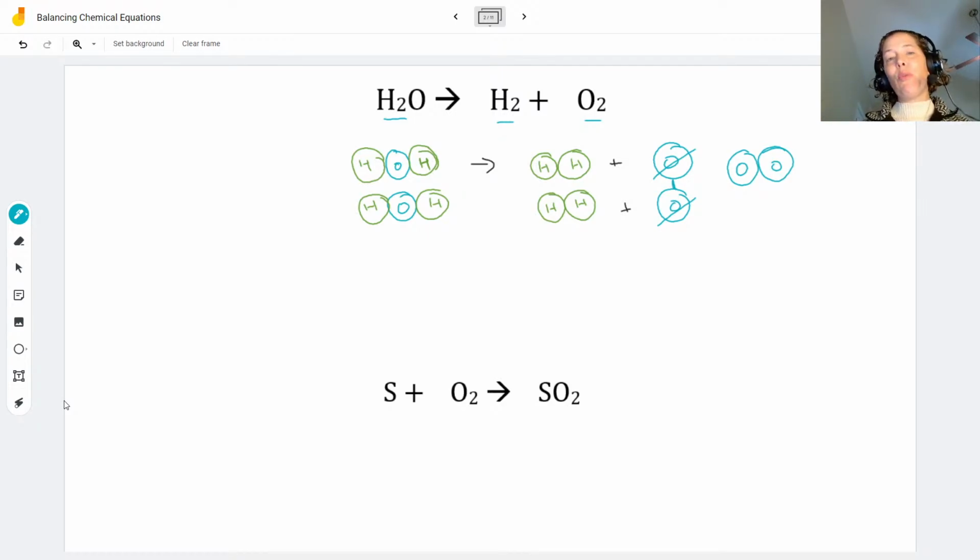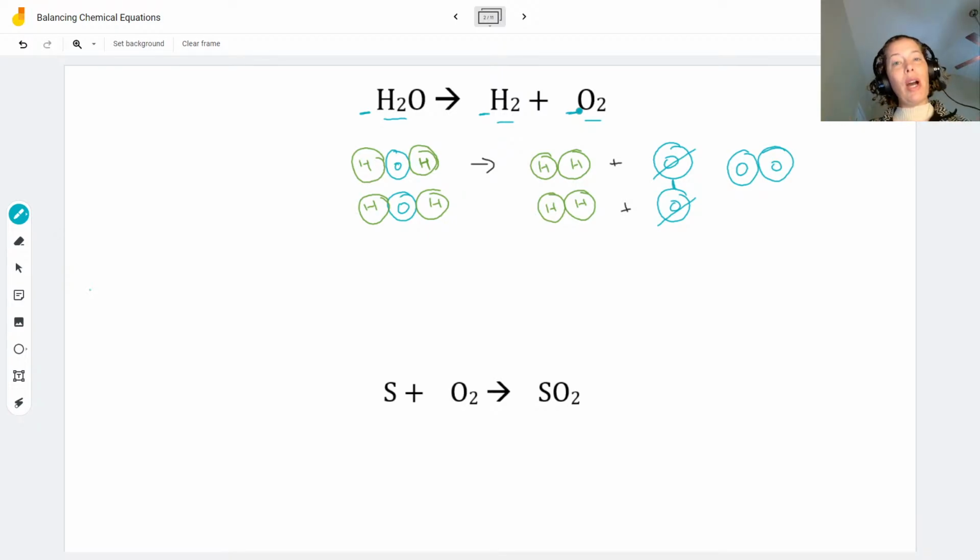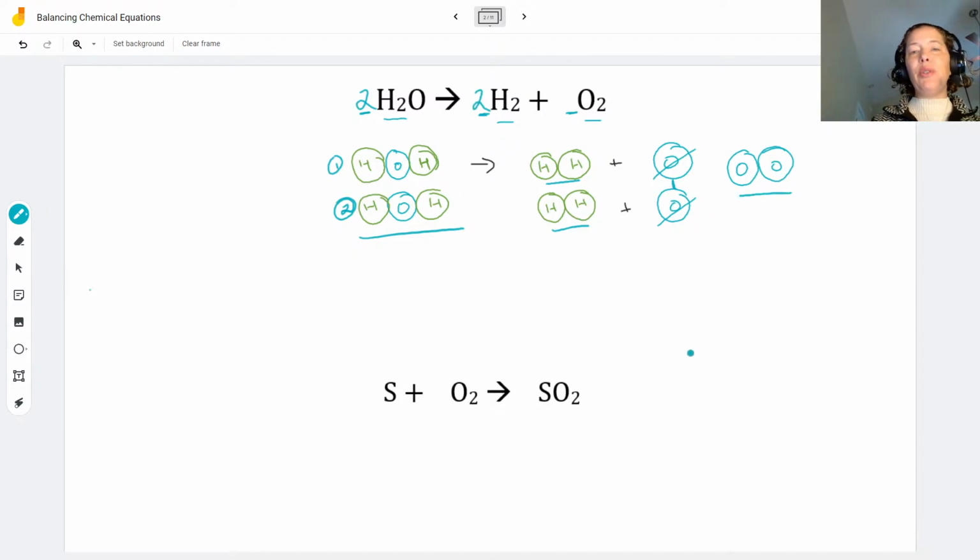What we do is we balance with what are called stoichiometric coefficients. What that means is, let's stick with blue here, I'm going to put numbers in front of all of my molecules, my reactants and my products, to denote how many of those molecules I need. So you can see for my reactants, for my water, I had 1, 2, that's 2 molecules of water, so I should put a 2 here. For my hydrogen, I got 2 molecules of hydrogen, so there is a 2 here. And of course, I only got 1 molecule of oxygen. Now, you can write a 1 here, but generally we just leave it blank. If it's left blank, we assume that there is a 1 there.